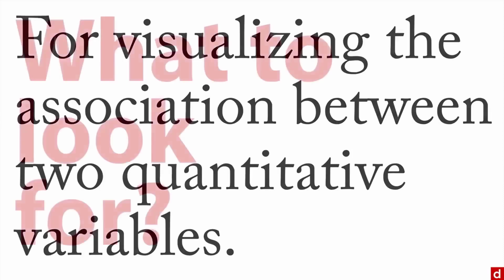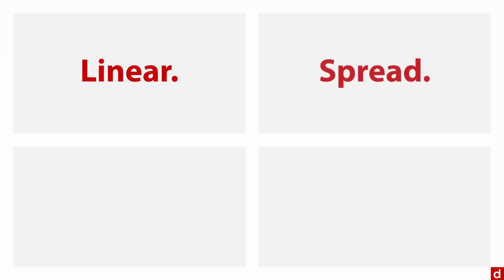When you make a scatter plot, there are some things you should look for, and in case you're wondering what they are, they include, for instance, whether the association between the two variables is linear, because a lot of the procedures that are common assume that you can draw a straight line through the data. You want to check the spread of the data, especially whether the spread changes as you go from left to right on a scatter plot. That's called heterogeneity of variance, and it can cause problems with certain procedures.